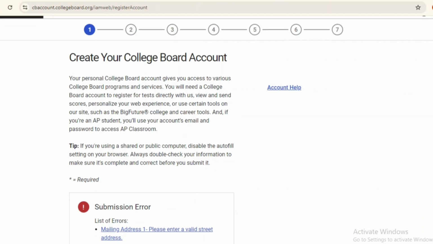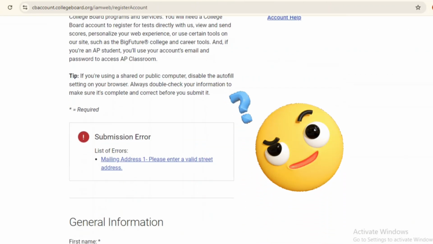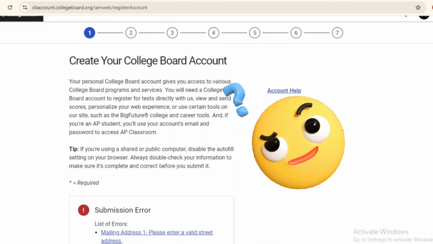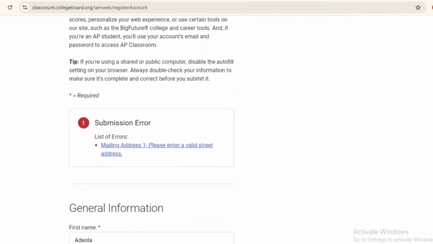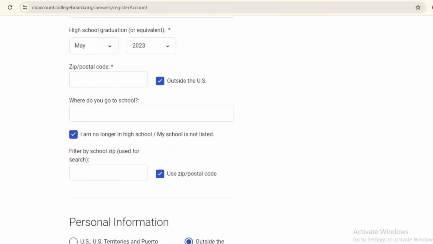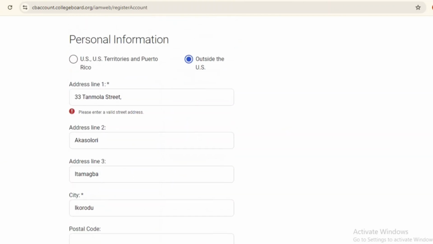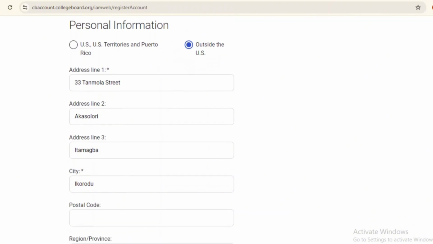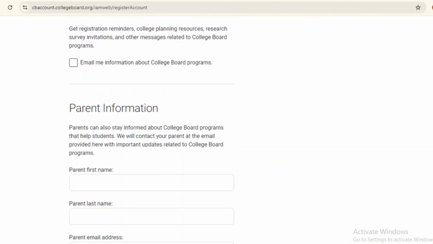So I have one or two things that are errors here. So I think the issue here is it is telling me that I have a submission error and the list of errors. Any error you are making, or the one you've committed, you are going to see the list of errors here. So I can tell you for sure that the major error here is that I put a punctuation mark in my mailing address. Okay, this comma is not expected to be there. So let us see.